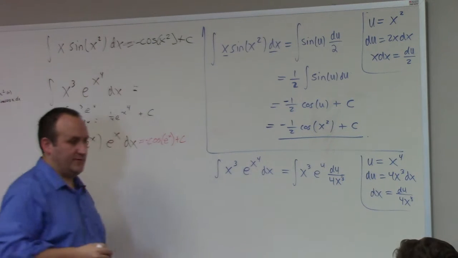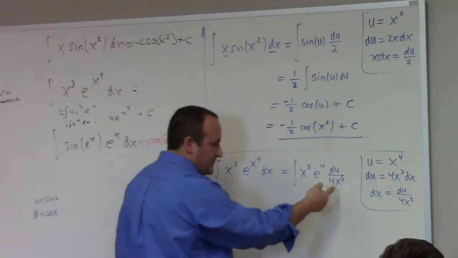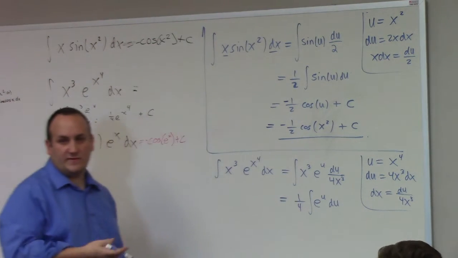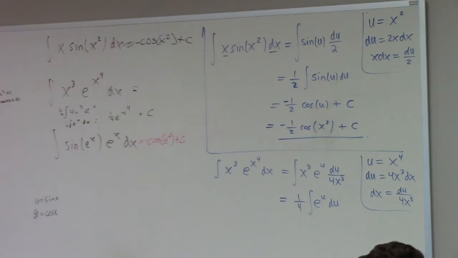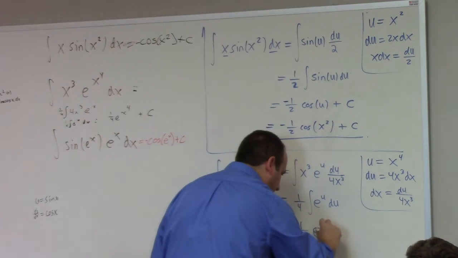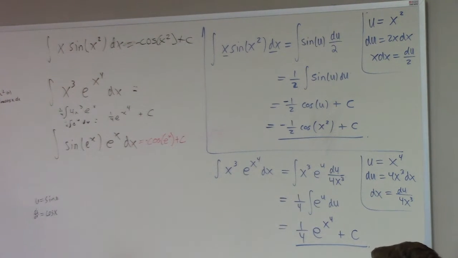Some people say that writing that is wrong. I'm not such a person. I'm open to writing expressions that are hybrid, that have both x and u in them, with the understanding that we're going to simplify it, right? If it's a good u substitution, the x's cancel out. So this is a good u substitution because the x cubes cancel, and we're left with 1/4 e to the, well, u is what? x to the fourth plus a constant, which is what you got. So congratulations. Very good. But I do need to see proper notation for integration in here, right? Something like that.